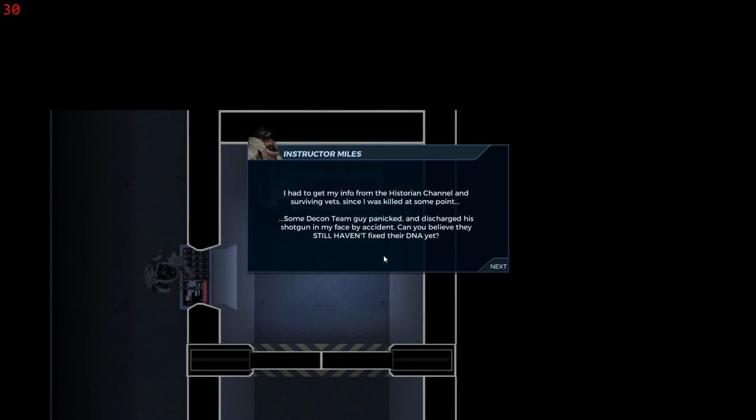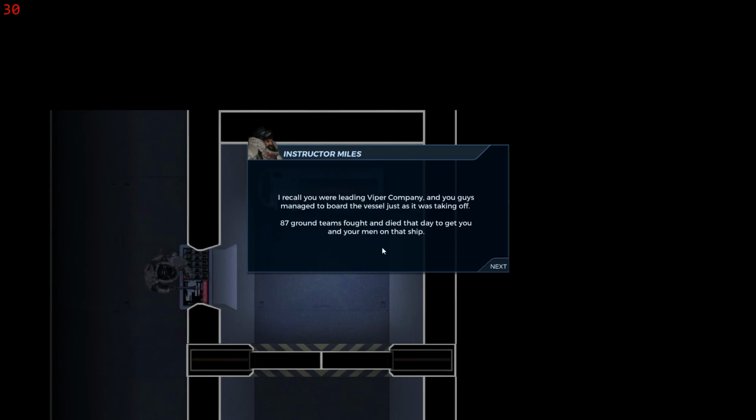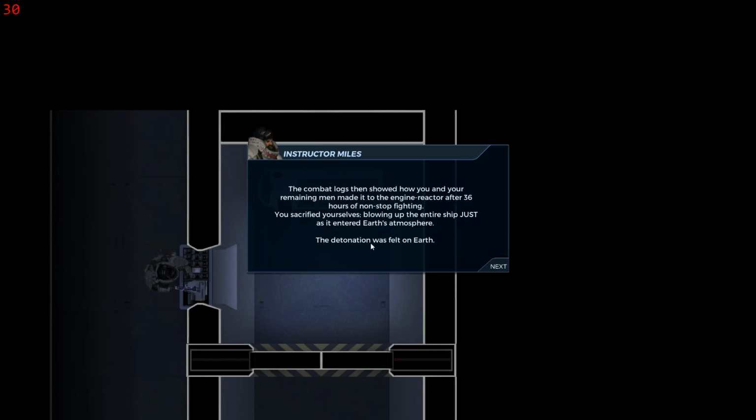I had to get in my info from the Historian channel on surviving vets since I was killed at some point. Some decon team guy panicked, discharged a shotgun right in my face by accident. Can you believe they still haven't fixed their DNA yet? Anyways, it is known today as the Neptune incident. You and I were part of the first wave, where we found out the strain had wormed its way aboard an automated starlifter transport that was headed to Earth. I recall you were leading Viper Company. You guys managed to board the vessel just as it was taking off. 87 ground teams fought and died that day to get you and your men on that ship. The combat logs then showed how you and your remaining men made it to the engine reactor after 36 hours of non-stop fighting. You sacrificed yourselves, blowing up the entire ship just as it entered Earth's atmosphere.